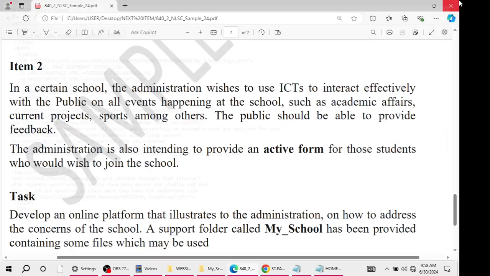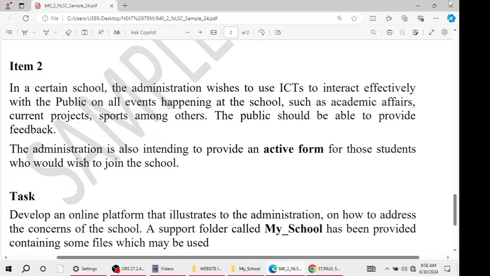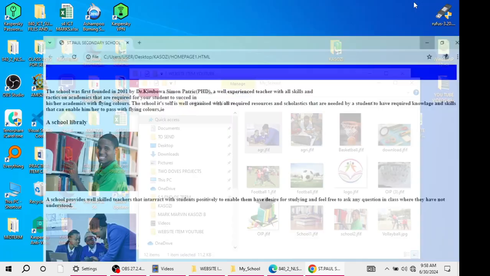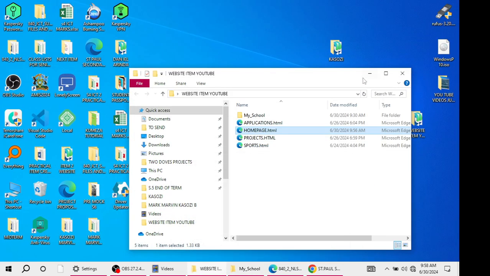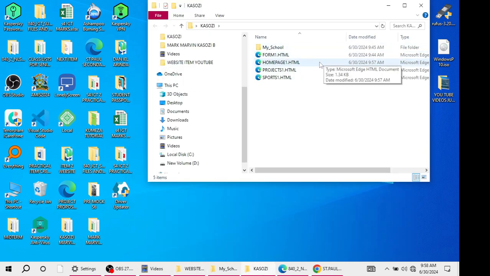Okay, now that is the home page, and I'm heading to the next page. I think it could be a sports page. Now this is my home page, so I need it here with me. Let me just put it down. Put this down as well, and then I head to sports page.